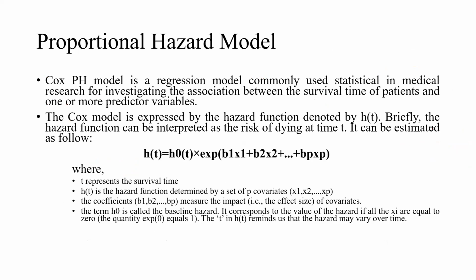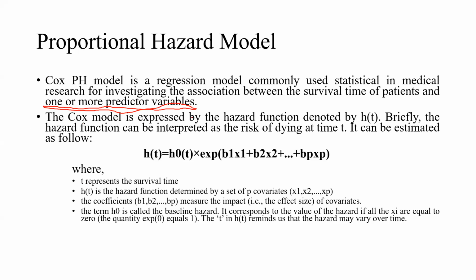So the Cox-PH model is a regression approach more commonly used in statistical and medical research for investigating the association between survival time of patients and one or more predictor variables. This is the main use of the Cox proportional hazard model. It links the survival time with the covariates available to us. This is really important when we have multiple covariates. If you have a single factor covariate like a treatment, the log rank test and Cox-PH model will give you the same output. But if we have more than one variable, it is always preferred that the Cox proportional hazard model be followed to model such data.